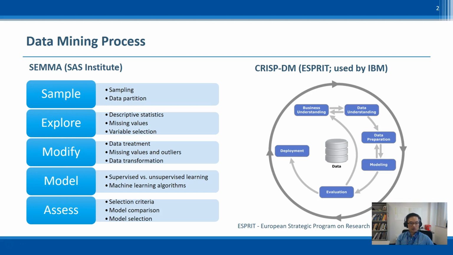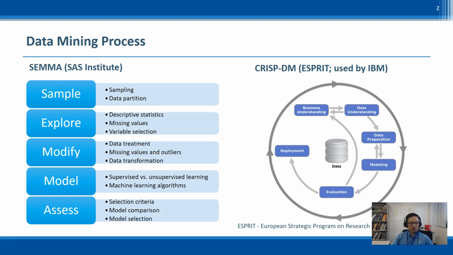In the sample step, we start with data sampling, such as selecting the data set for modeling. The data set should be large enough to contain sufficient information to retrieve, yet small enough to be used efficiently. This phase also deals with data partitioning, which splits the data into subsamples. The training sample is used to train the model, and the validation sample is used to validate the model. In some cases, we can use a test sample to test the final model.